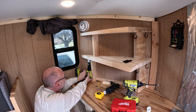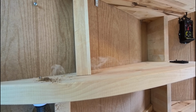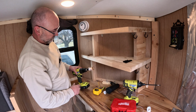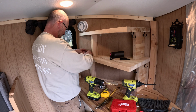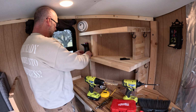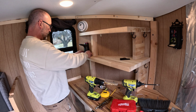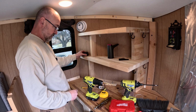Well, I'm committed now. Gets hot. That's a thick block. Smoky. There we go. All right, that's what we're after. Okay, I'll touch up the paint on it before I do the final install.